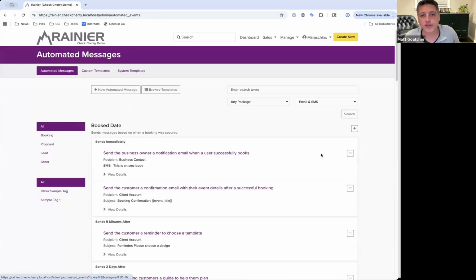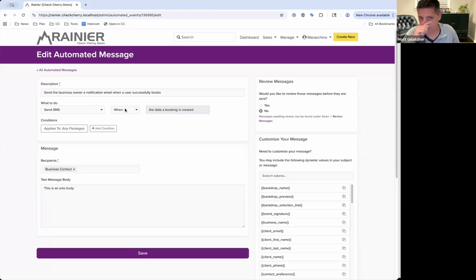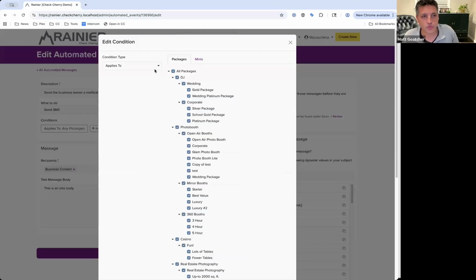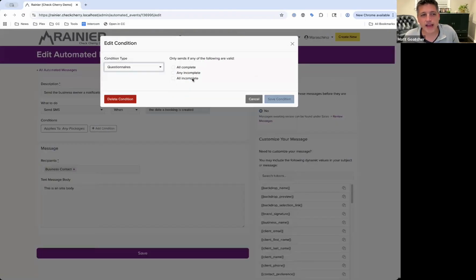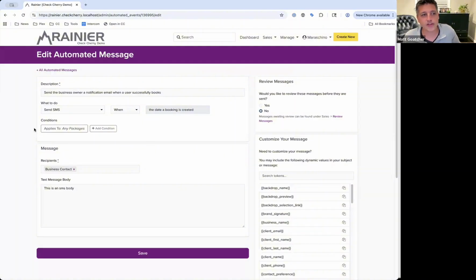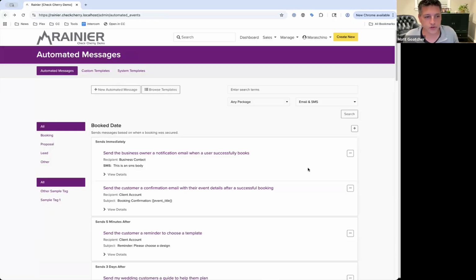Things like if you want to send out an email based on specific questionnaires, I think that's a no-brainer to add. The way we used to have it, all of the conditions were in a drop down, and so it just got really unwieldy if we wanted to add a million things. But this should let us do some things we couldn't do before.